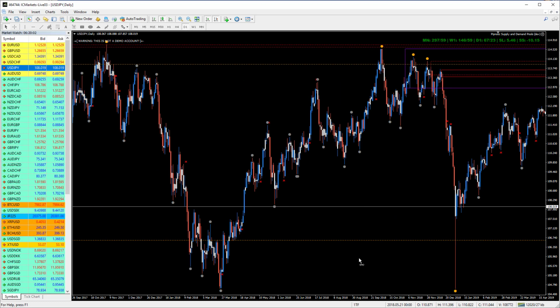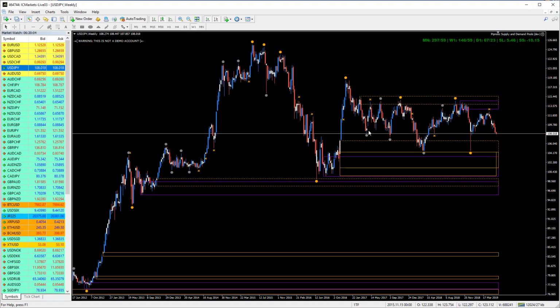So okay, when we had this area here, this is the dotted one, it was tested here. Are you going to try and sell here? Absolutely not. Why? Because we just reacted to weekly demand. So you really have to be careful. And if you don't know this information, if you don't know the price is sitting on a weekly supply or demand or whatever, then you're going to be trading in the dark. And this is why multiple time frame analysis is so important, because it's going to bring this kind of information to your attention.